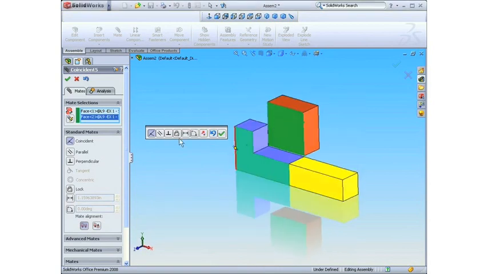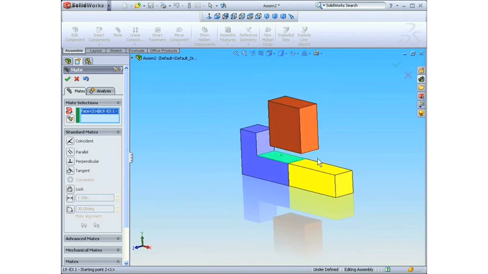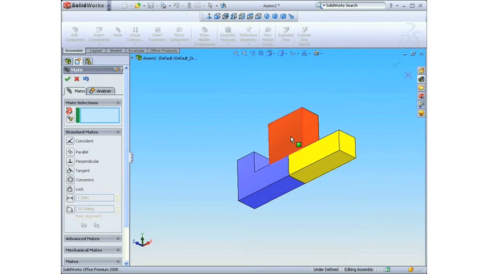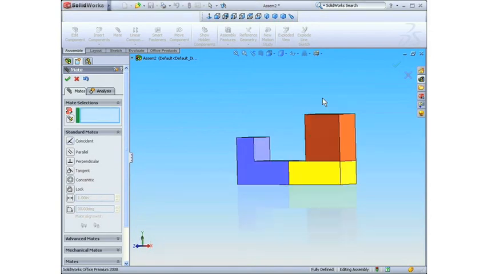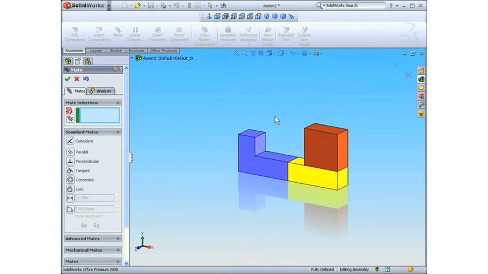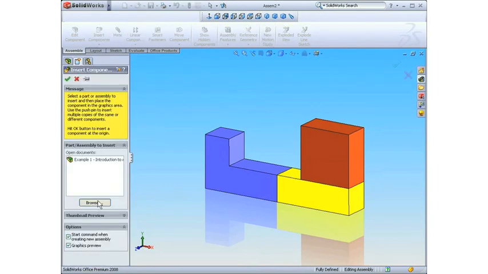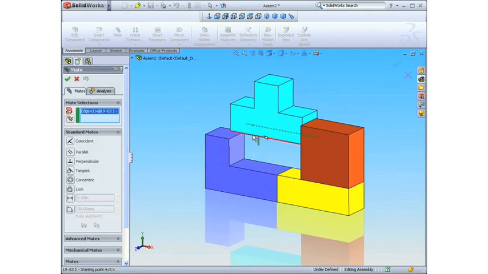You'll also see that there are other mates that you could add using those same two faces. However, we do want to use the coincident mate, so again we'll select OK. I'll mate the bottom faces. And again, lastly, the sides. Having my three mates, I've defined all 3 degrees of freedom. So I can add my next component. I'll press Escape to get out of the mate command, and insert components again. Again, I'll press Q to begin mating.